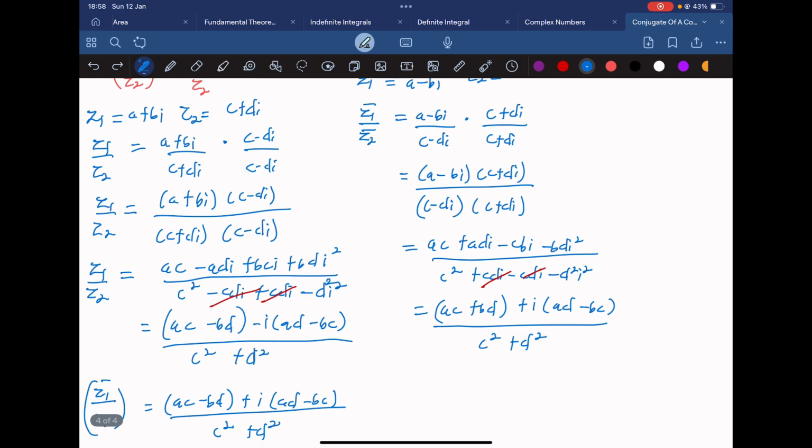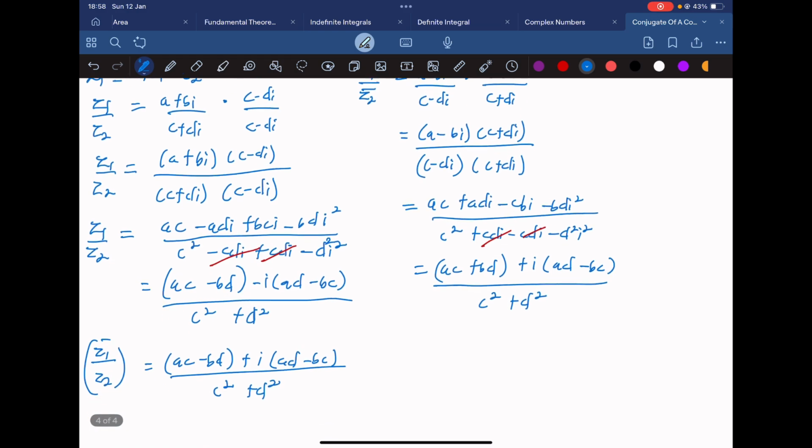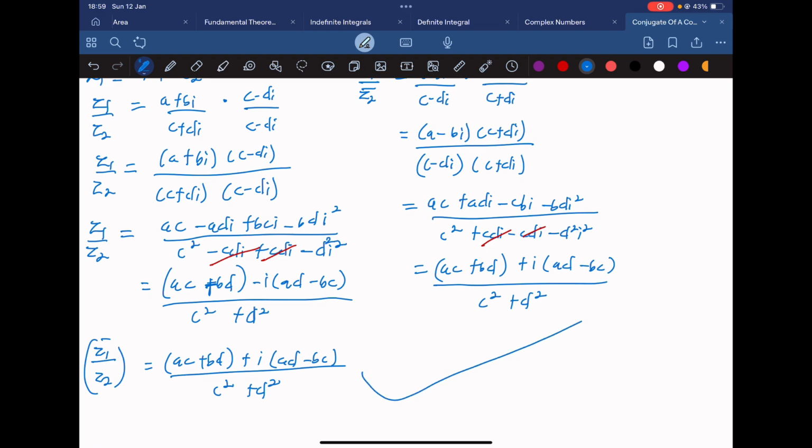Okay, so right here, B times this should be negative BDI. So it means this right over here should have been negative. And if we do that, we should have this to be positive, because if we simplify this, it becomes positive BD. So this right here is positive. So comparing this to this, clearly we could see that our answer is correct.